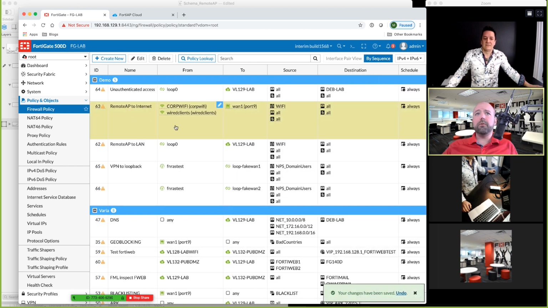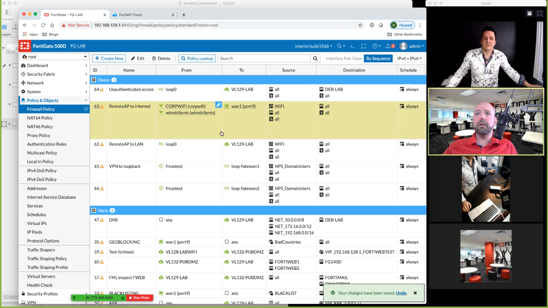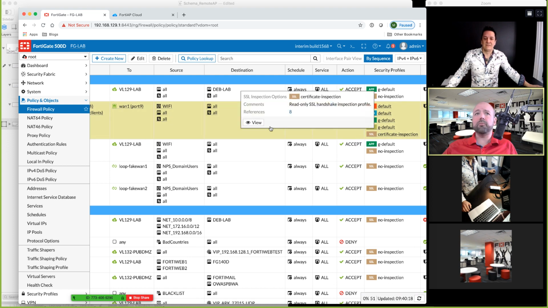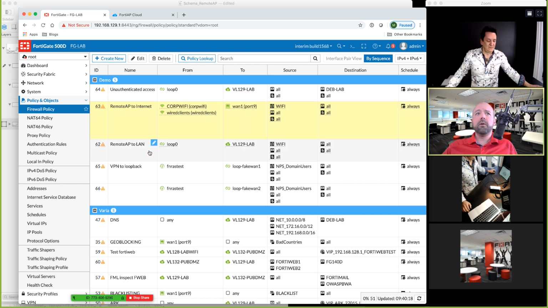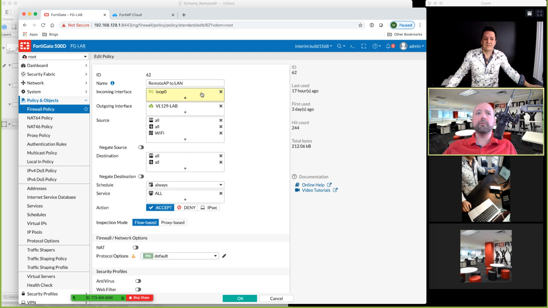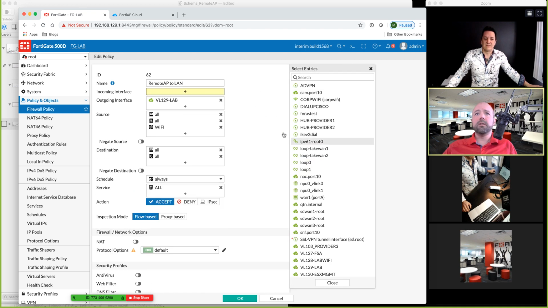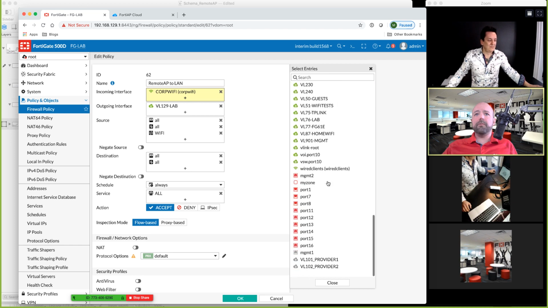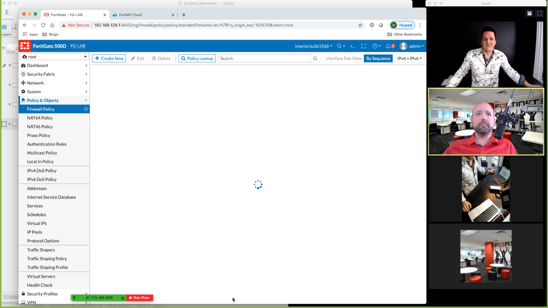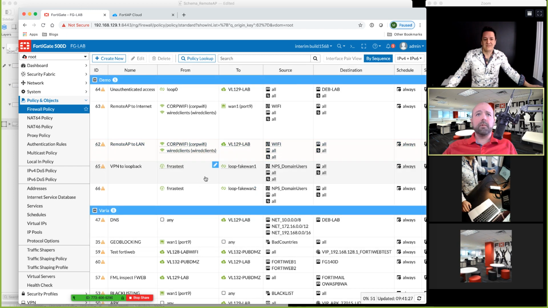And that would normally give you, basically, remote access point to internet means you're going to get internet access, because this policy is going to my port 9, and it is NATing outbound, and it has a set of profiles applied for security purposes. And then the second policy here has a placeholder again for the source interface while we were configuring the actual in-use interface. So we'll be taking the Corp Wi-Fi and the wired client interface, clicking those in, and that's to access the internal networks, right? So click OK on this. And there we are.